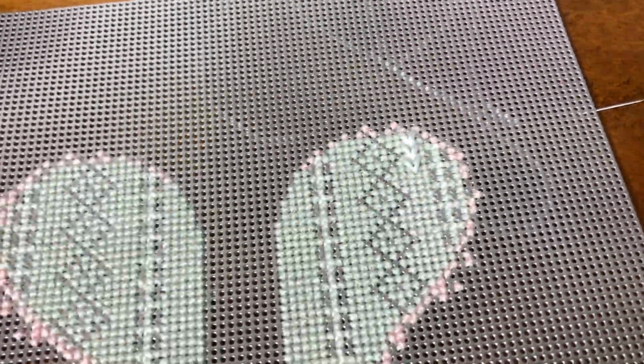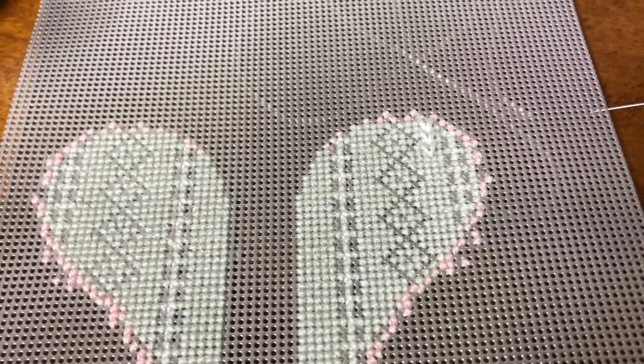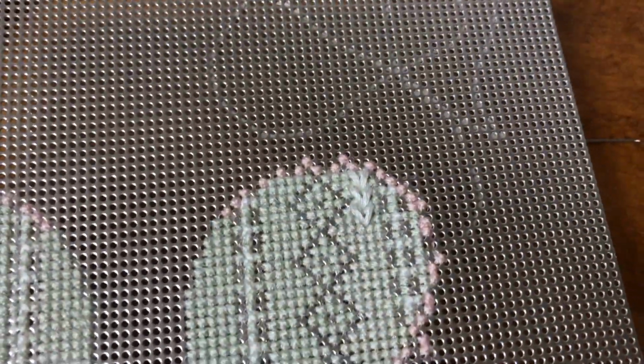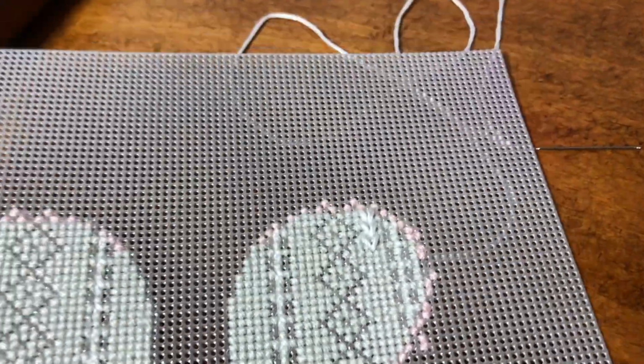So before I start beading, I forgot to do all of the backstitching on this. And this backstitching, I think it's super unique. So I just wanted to check in and show you. But it says to backstitch with 6 strands. So it creates this pattern that looks like a knitting pattern almost. So I really like that. It's hard to get the needle through the paper though, but I really like the effect of it.